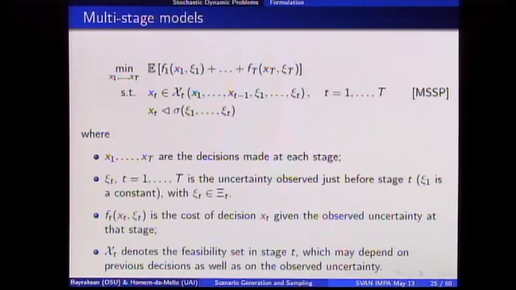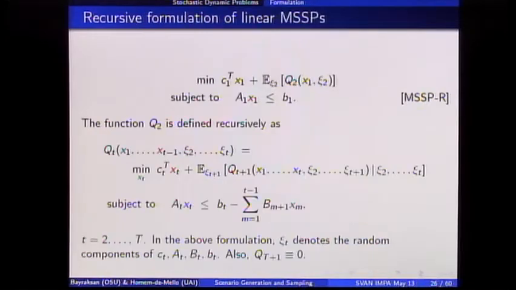That's what this constraint means. This is the constraint set, but this is saying that my decision cannot look into the future. It's a non-anticipativity constraint. That's what it's called. So that's the general class of multi-stage models. For example, in the particular case of linear multi-stage models, one can also write this as a recursive formulation, where in the first stage you minimize the function with the linear constraints. So this is your cost function plus the expected cost from time 2 on. And then the cost function here you define recursively.